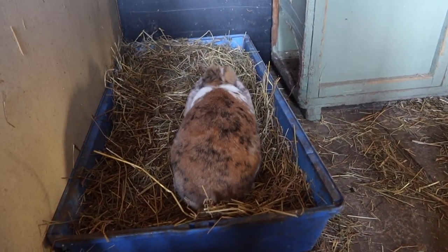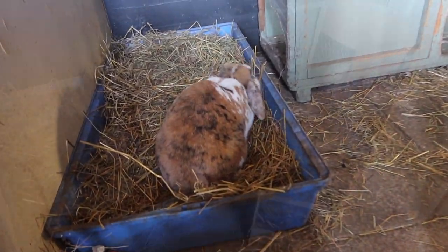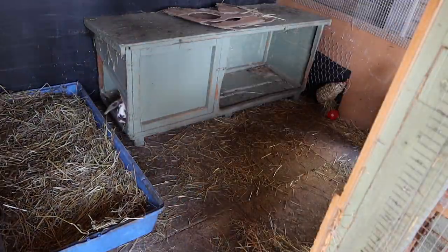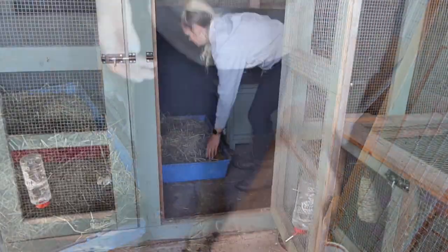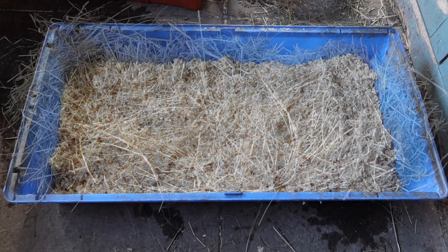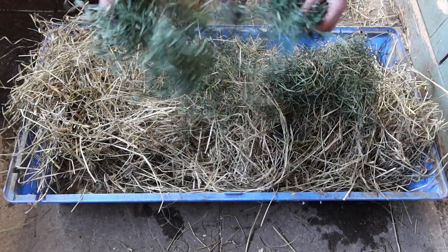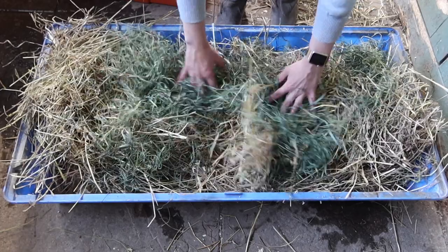Next we're moving on to Dottie. As you can tell, Dottie's got a few more things in here and a few more toys because she can see and doesn't bump into things. I do exactly the same cleaning process with Dottie's as I just did with Ariel's. With her litter tray, she first gets shavings and then a whole lot of hay. I also add dry forage like dried grass or dried dandelions and mix it in with the hay — it's a bit of a treat for them and as you can tell they really enjoy it.